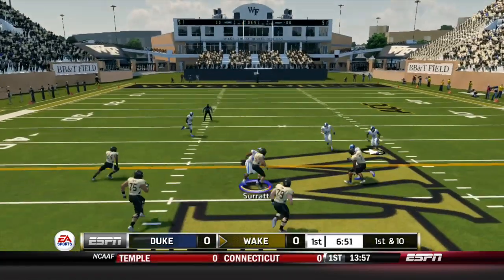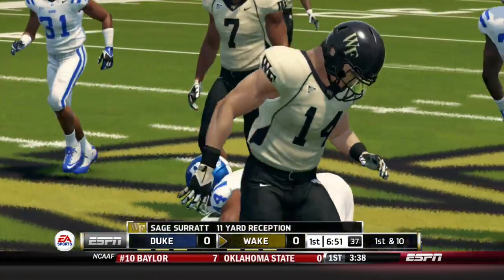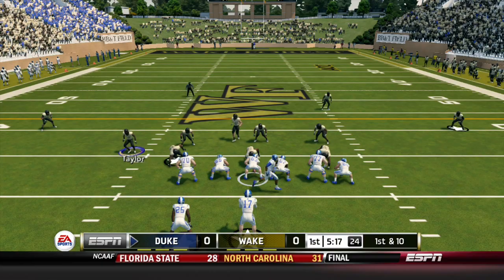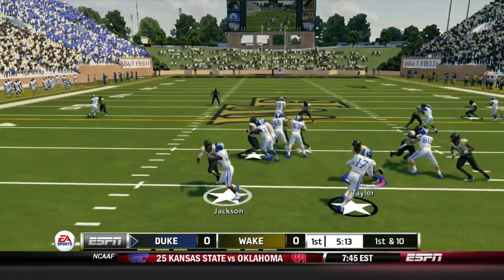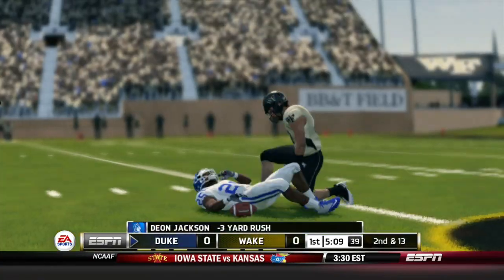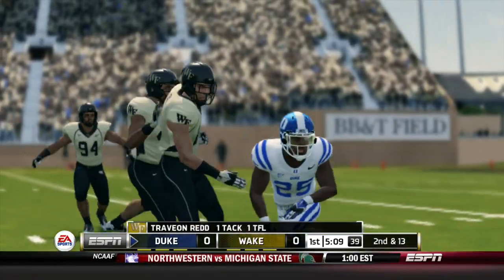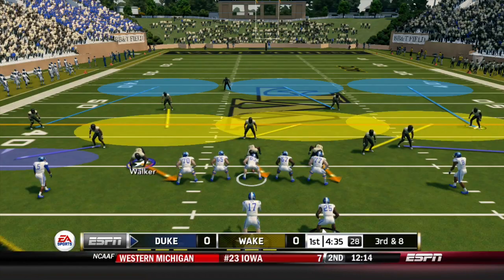First and 10, as Hartman is going to find his man, that is Sage Surratt, over the middle, and Surratt picks up 11 yards. He's had a pretty big year so far as the second receiver behind Scotty Washington most of the time. We got a first and 10 for the Duke Blue Devils. That is Daniel Jones handing it off to Deion Jackson, and Travion Reed reads the play like a book as he stuffs Jackson behind the line of scrimmage for a loss of 3.